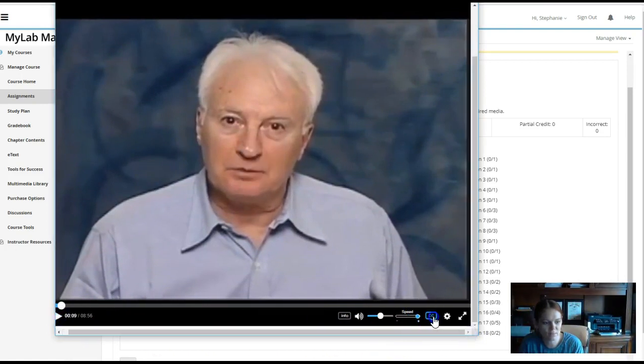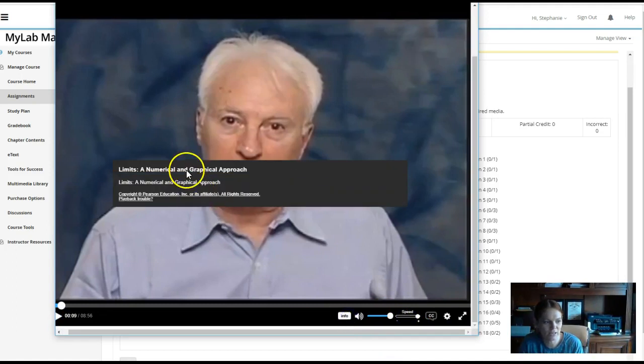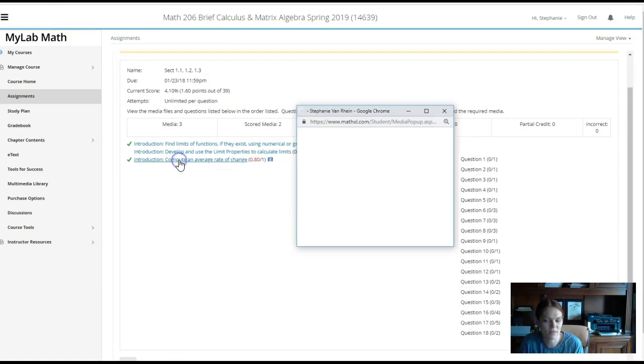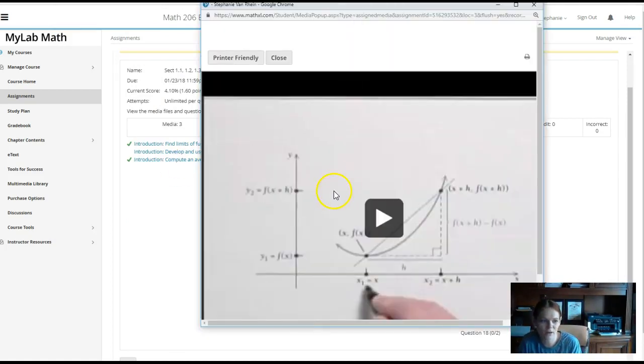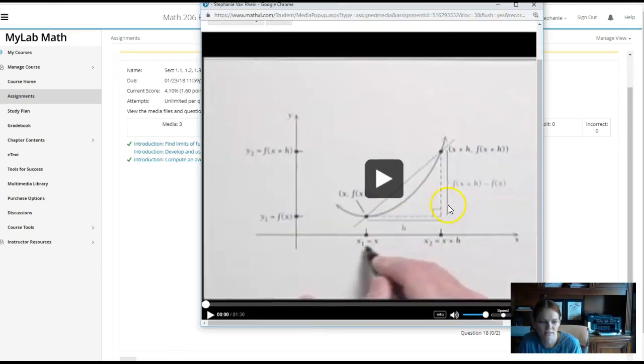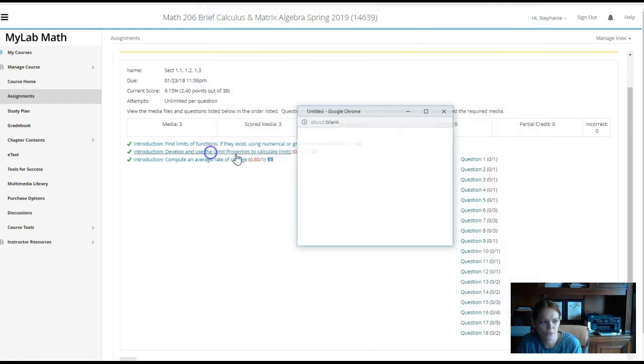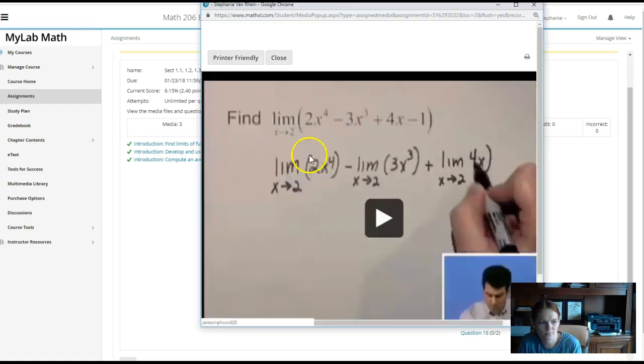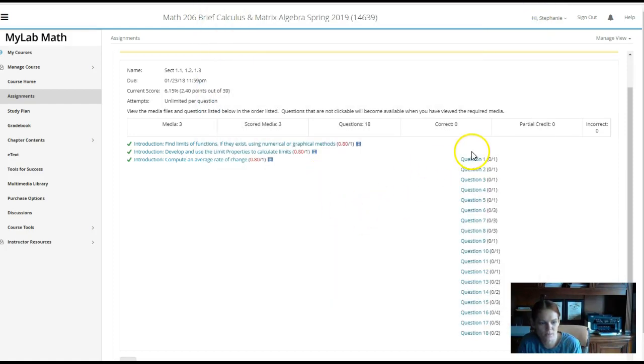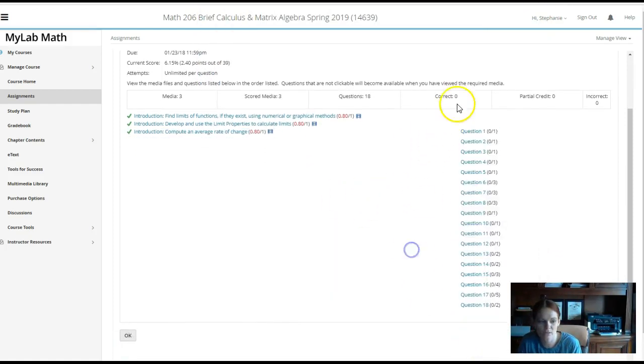You can increase the speed, you can have closed caption, you can find the information here and what it covers there. Some of them are a little drier than others, but overall it's good information and it sets you through there. So once you click on this, and once you open them and watch them, then you'll have the access to the videos and the homework.